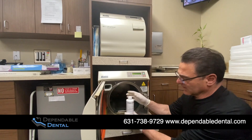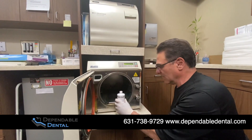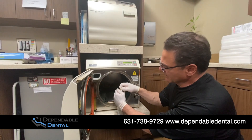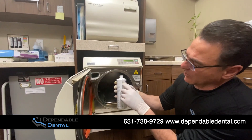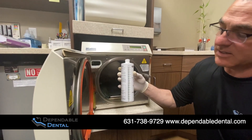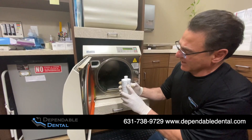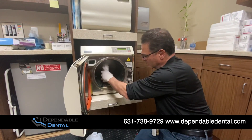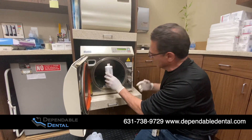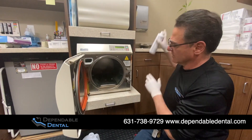We have the Midmark Speed Clean — it's typically around $40 a bottle. Very new bottle. Make sure that the seal comes off nice and neat. It has striations of one ounce per line on the side of the bottle. Take a nice look and pour one ounce right into the cool chamber. Pour it in there and take a double check — better to have a little bit more than a little bit less.